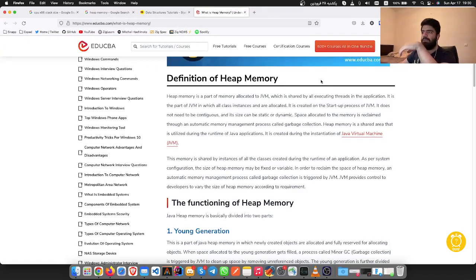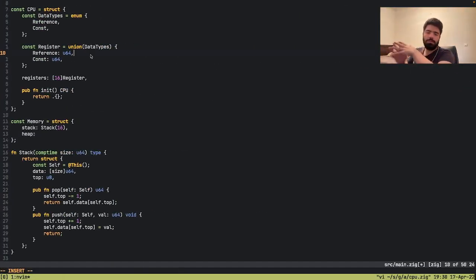I'm thinking how to model the heap inside this CPU we have.